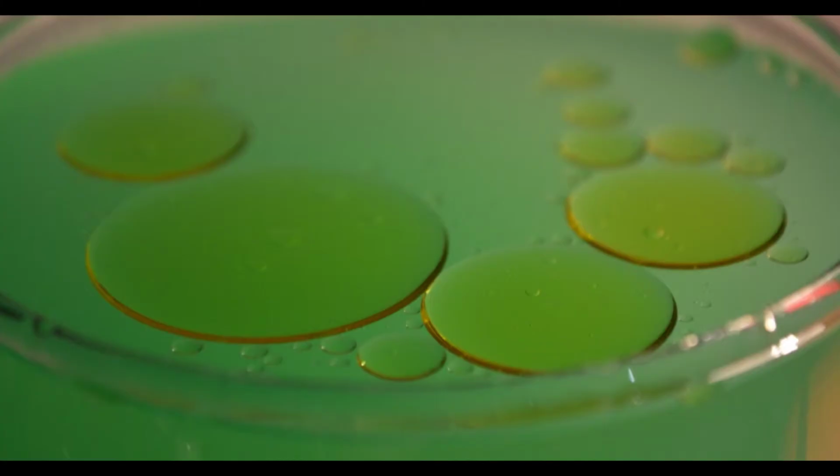I tried paint, but the paint wouldn't hold for long enough, so I ended up turning the water green and trying to capture the spirals. That didn't work, so I put in a bit of cooking oil. And ta-da! I do like the colours, and I like the distinct outlines around the oil circles as well. It's inspiration to try again later. I was trying something abstract, and you live and learn.